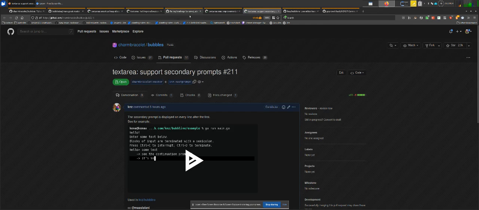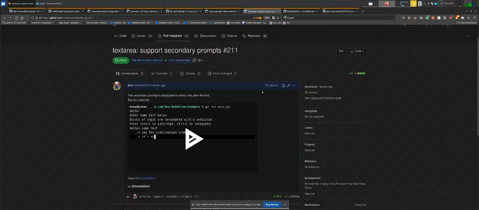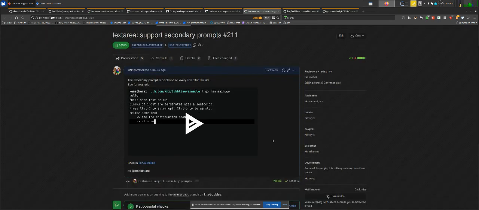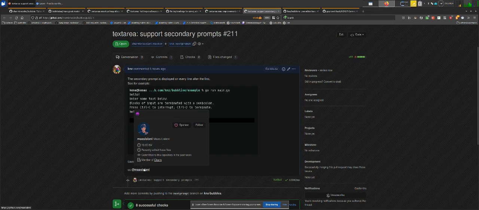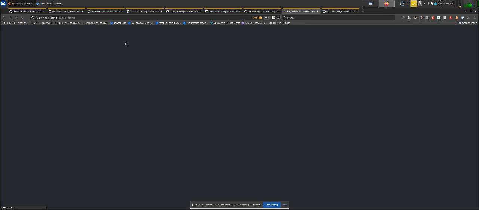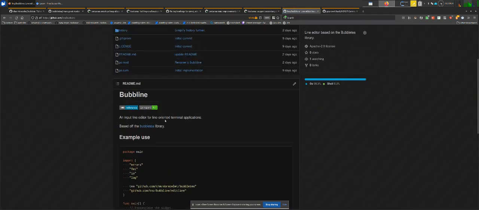So all this is now subject to review by the Charm developers, probably this person here who has implemented most of the text area widgets, Mass, Lalini, and we are going hopefully to chat more and maybe make more improvements together. And the resulting widget is now available in this repository here, the dr-knz Bubbline repository.